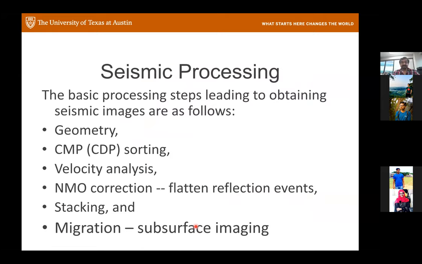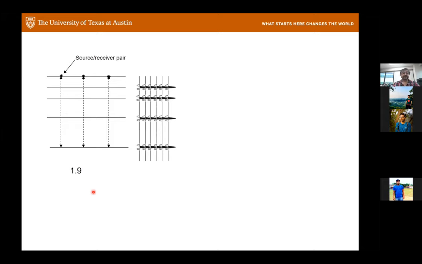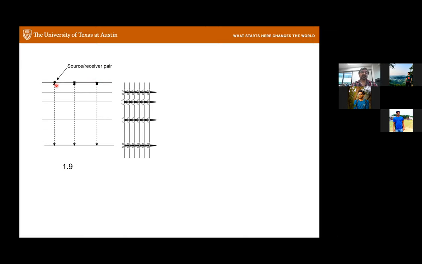So we take all these seismic records, and then we go through some basic processing steps like CDP or CMP sorting and velocity analysis, followed by NMO correction and stacking. Here is the idea behind seismic exploration. Let's say I have all of these shots, the sources and receivers, coincident. They're not, but this is a thought experiment. I'm sending in normal incident rays. As the rays enter the Earth, they get reflected and deflected back, and they're recorded at the surface. If all of these layers are flat, then my recorded energy will line up along these interfaces, so this represents my subsurface geology. That is the idea, and this is what is done for seafloor mapping very successfully.